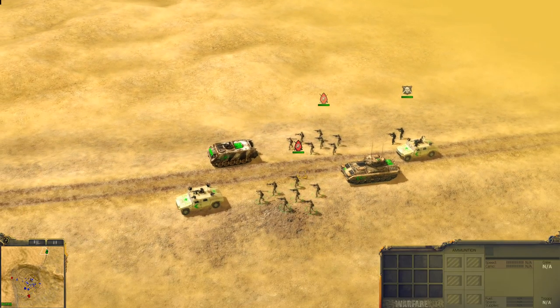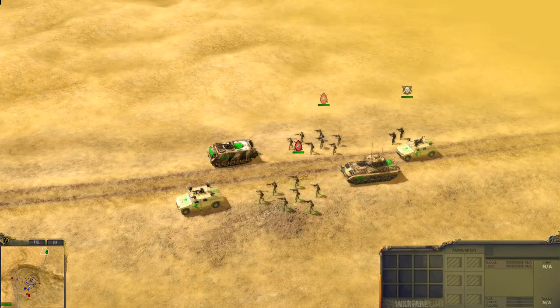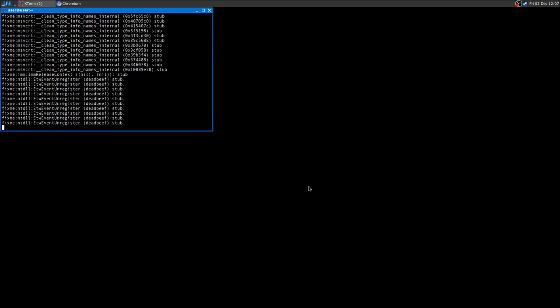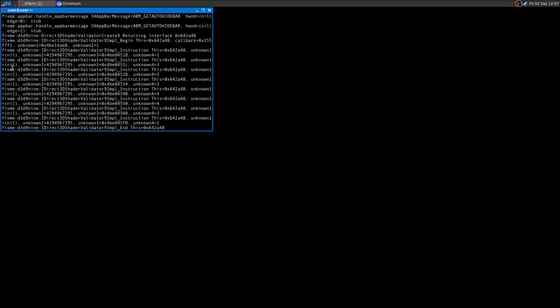Now I'll show you that if I alt tab out and then I return here, the game becomes unresponsive. Even the mouse pointer is different. It becomes unresponsive and it needs to be killed. So press Alt and F4. And you can see here some error with Gallium 9. It's the same also with Wine staging.